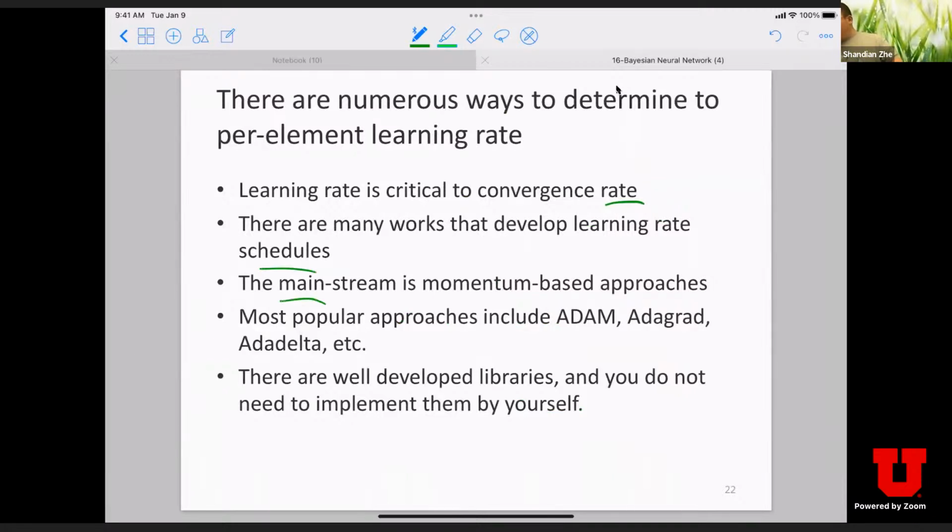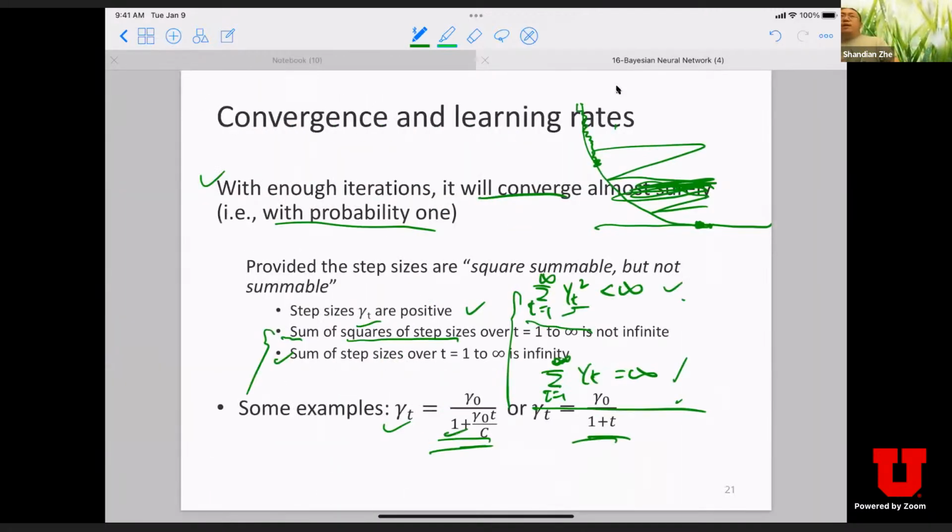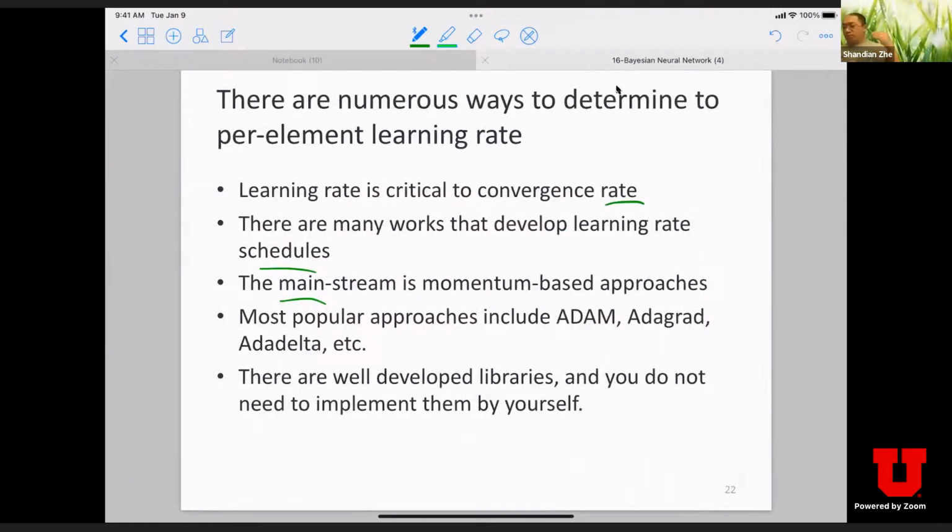And right now, the mainstream of neural network learning is not just doing something like this. It actually introduced, enlightened by some physical process, some kind of momentum-based approach. For example, you're optimizing a very long vector, right?